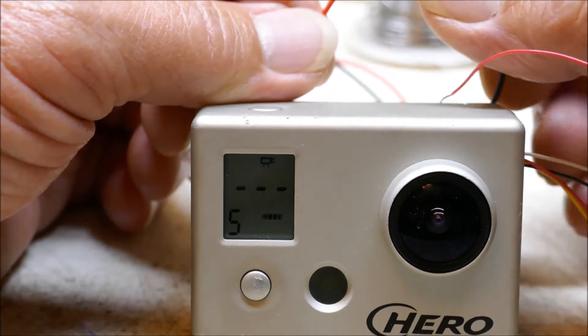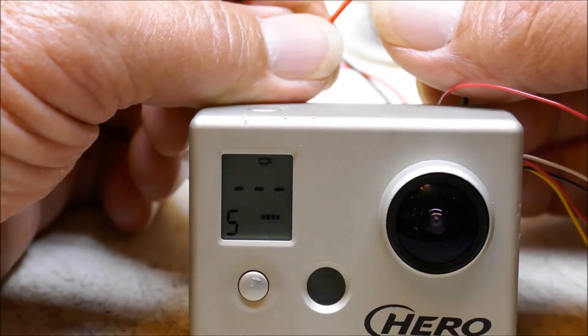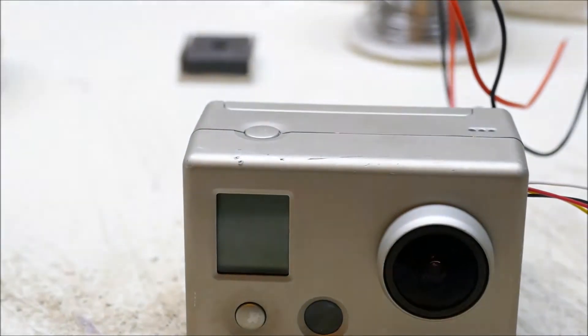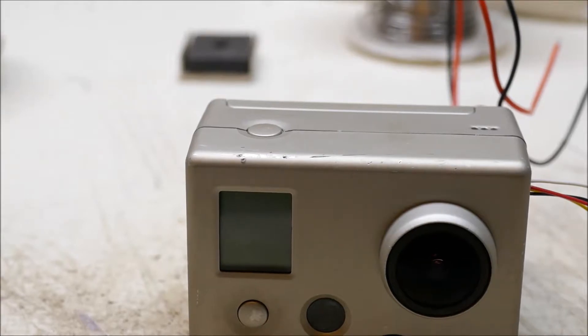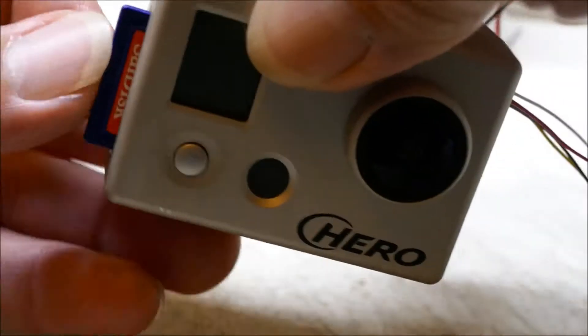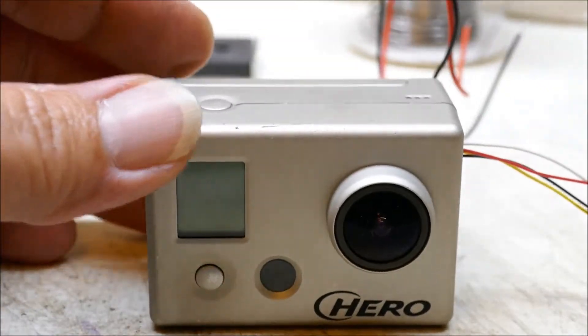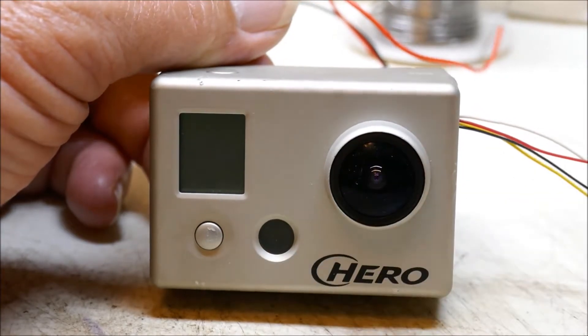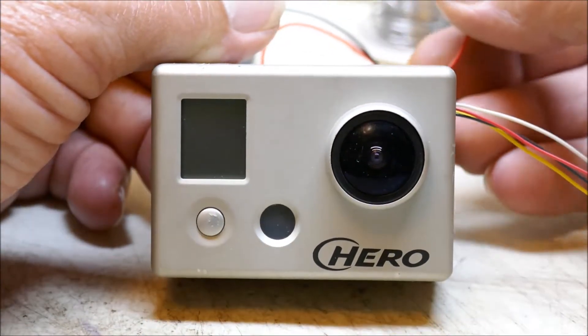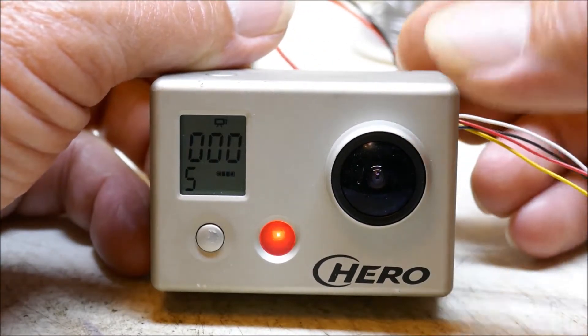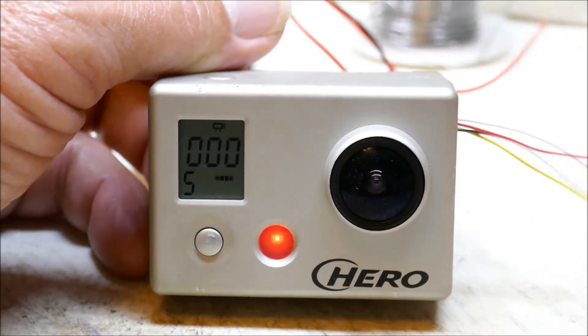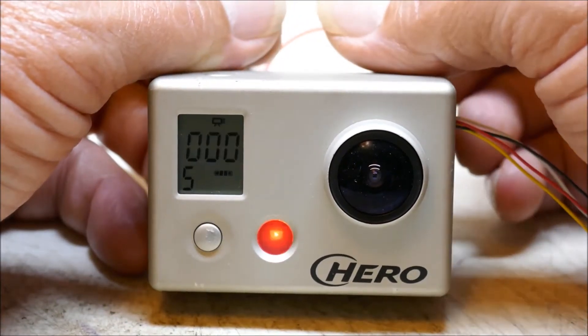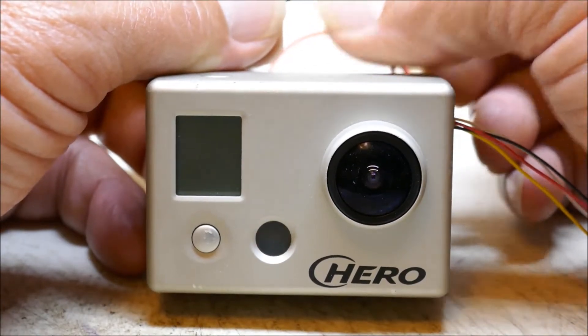All right, so to power the camera off, you touch those together and leave them together until the camera turns off. So let me stick an SD card in here. And I believe you can use up to a 32-gigabyte SD card in this Hero 1. All right, so now I've got an SD card installed. I also have the beep turned off on this. That's why you're not hearing it, but you'll see the red light LED right here will flash when the camera comes on. So I'll touch my two wires together on the bus port connector. The camera is now on and it is recording video, as you can see the red light blinking here. And to stop the video, we touch our two wires from the bus port connector, hold those together for a few seconds, and the camera will power off.